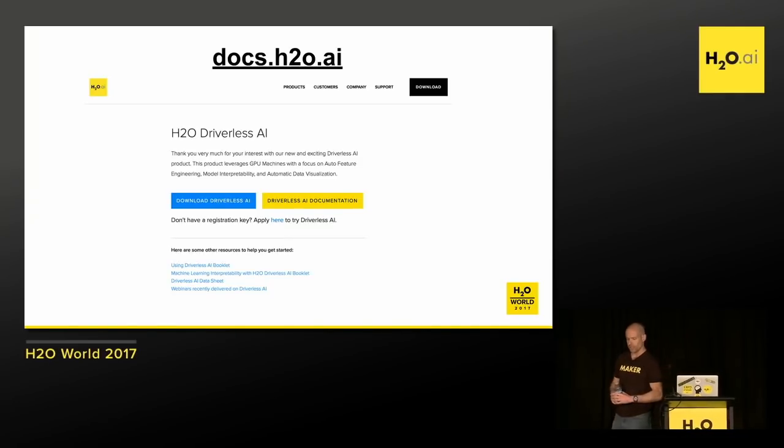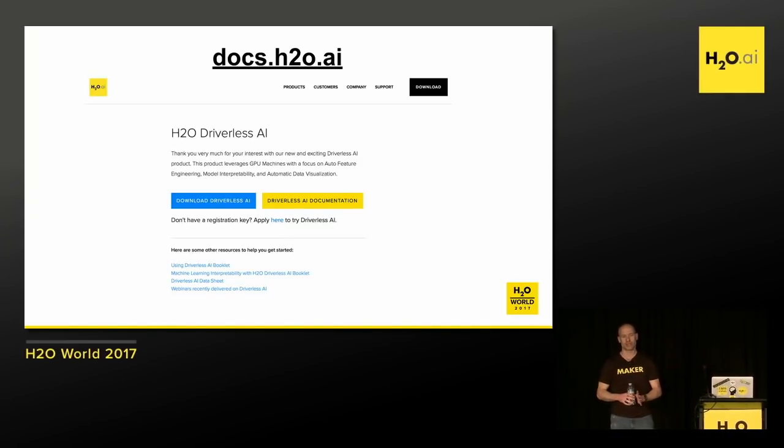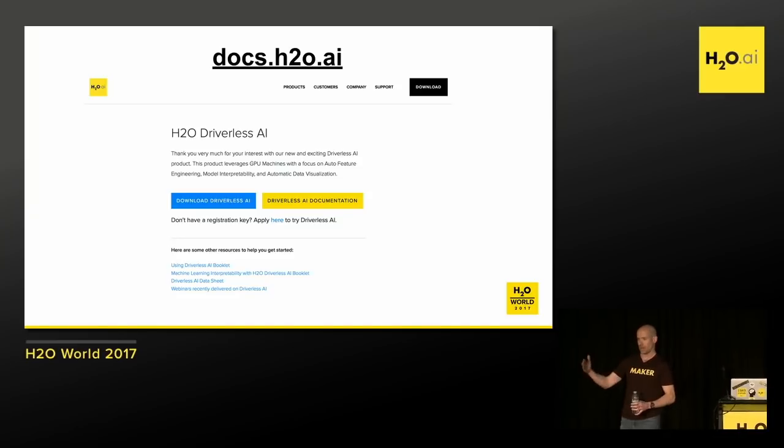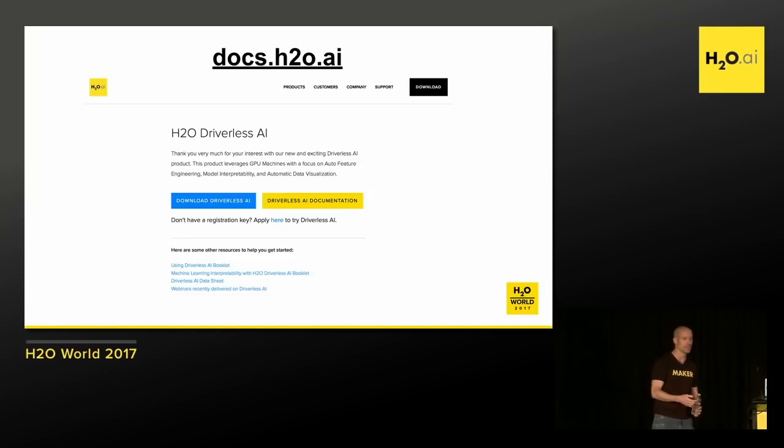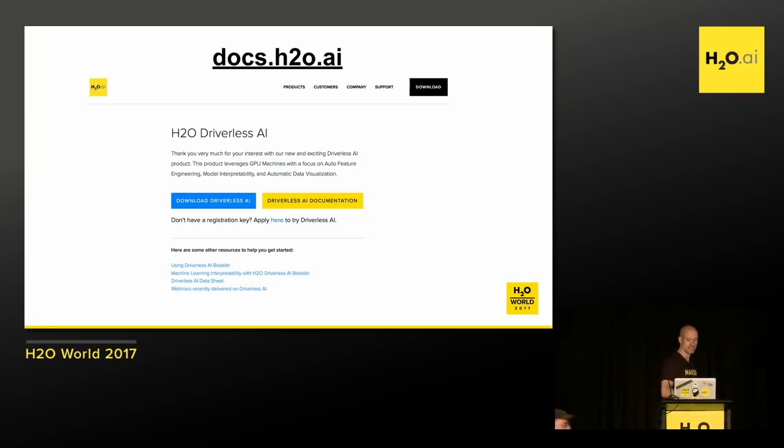So if you go to docs.h2o.ai, you'll get all the information you'll ever need for anything. It will tell you how to install Driverless AI on your laptop. It will tell you how to install it on all the cloud vendors. It will tell you how to install it in the Nvidia registry, right? If you have a DGX, you have it in the registry of Nvidia. It will tell you all about the settings for the knobs. When you start Driverless AI, there's a bunch of settings, and this will explain it.